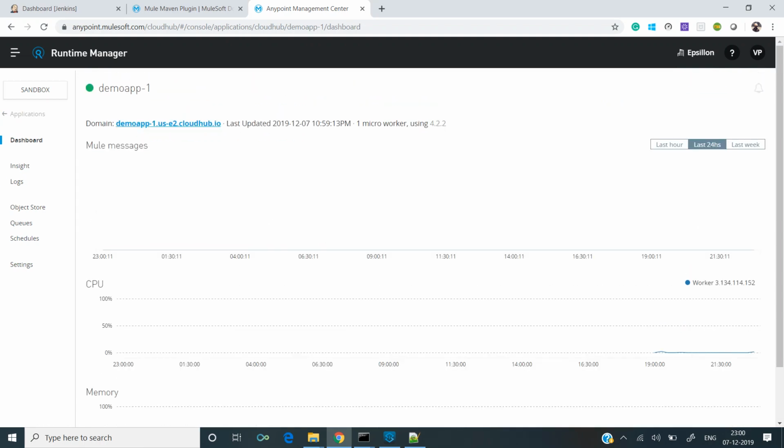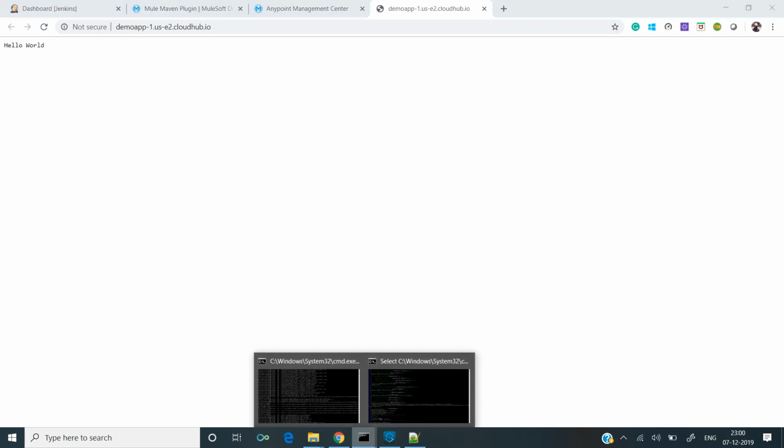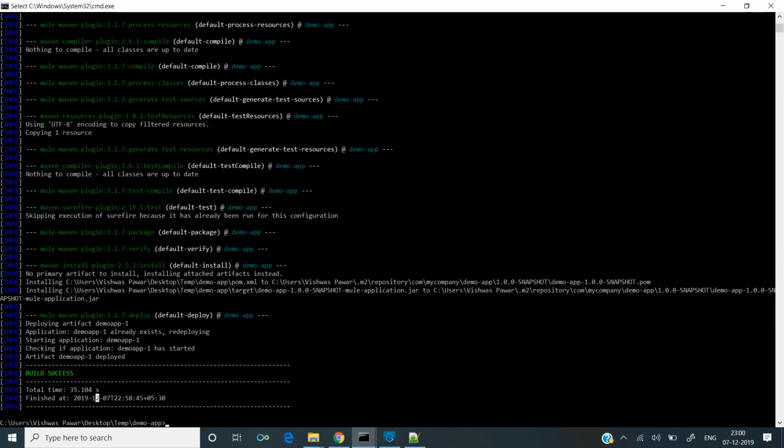So as you can see, the application is up and running. Now let's try to hit this API and see if we get the result. Okay, so we have the output as hello world. So here we have successfully deployed the application to CloudHub using the Mule Maven plugin.